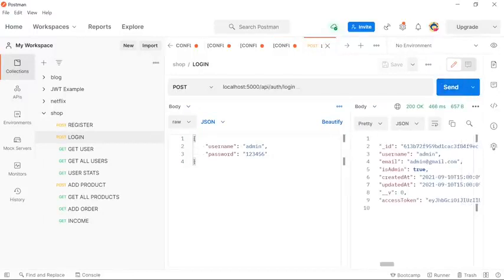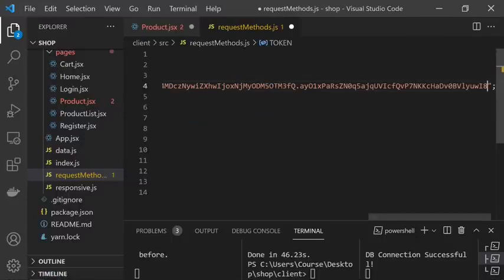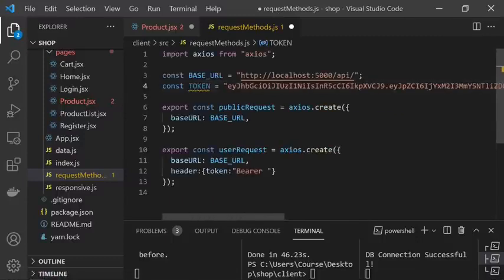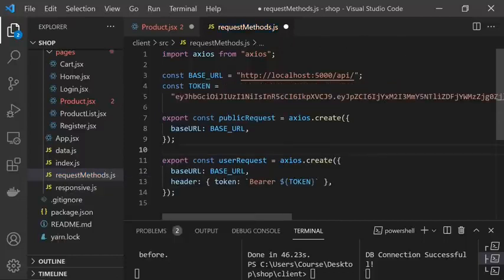And as you can see, this is our access token. I will just copy this and paste it here. Okay. In this case, we can use this token. I will say backtick and here my token. Okay, awesome. Of course, we are doing this manually, but after the login process, after using Redux, we are gonna take this from our storage and paste it here.